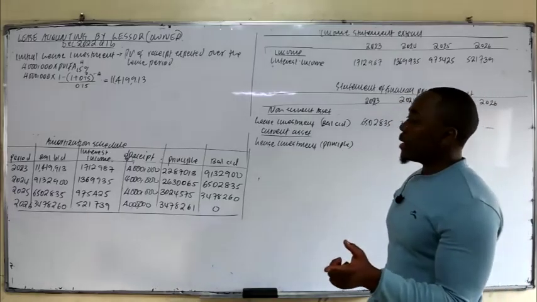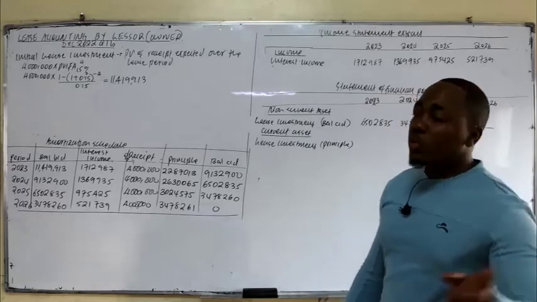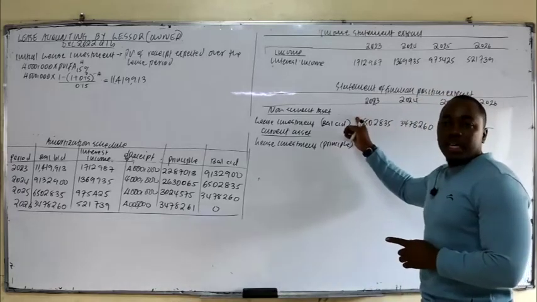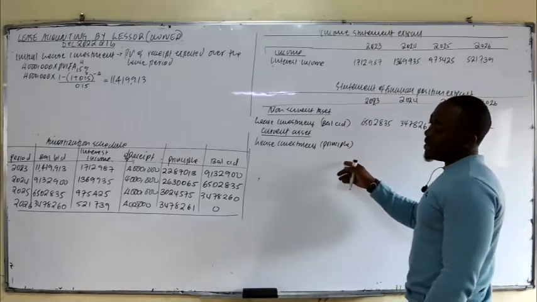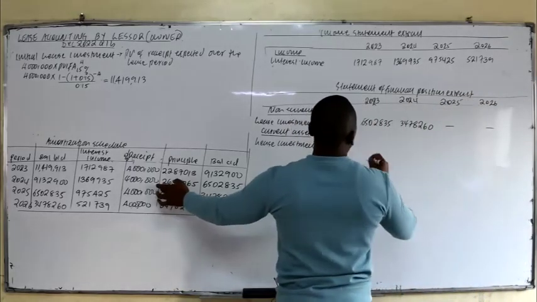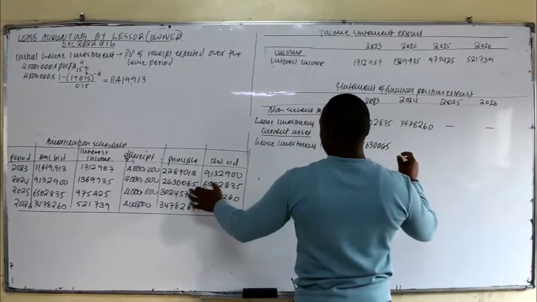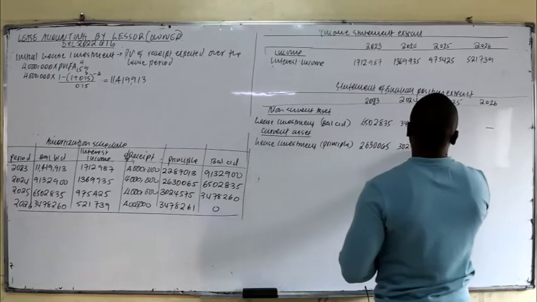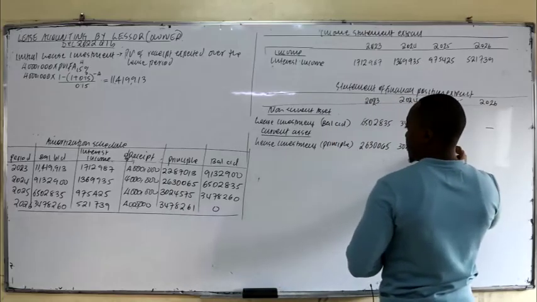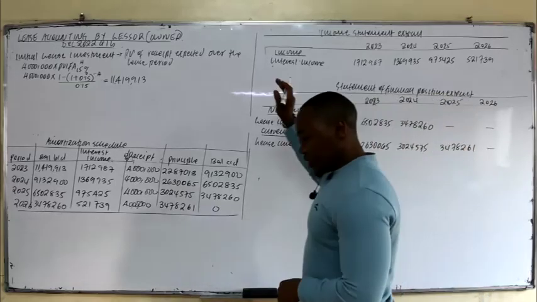In short, what we are doing: what the receipt had shown as a non-current liability, you show it here as a non-current asset. What the receipt showed as a current liability, show it as a current asset. So here you take the principal, 26, 30, 065. We have 30, 24, 575, 347, 82, 61. Can copy.